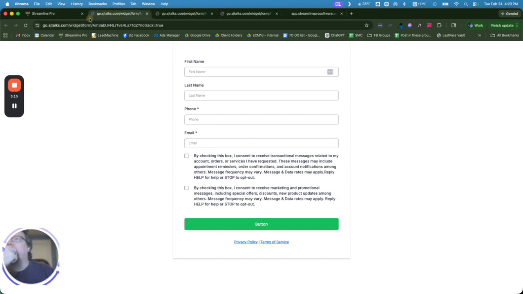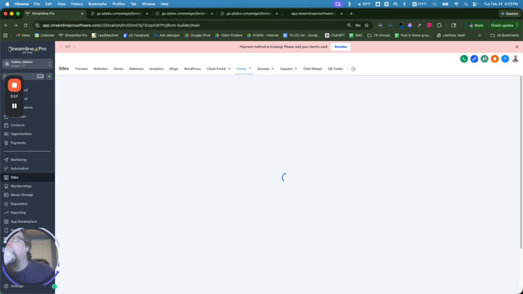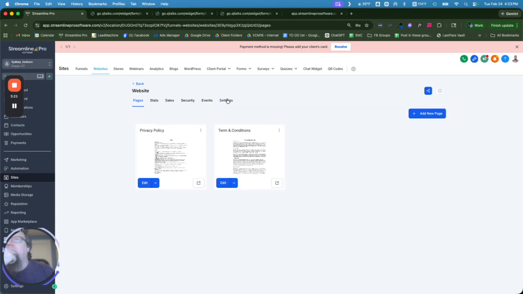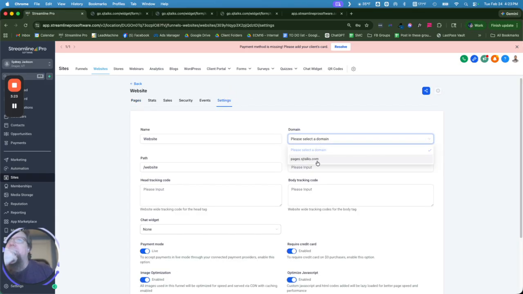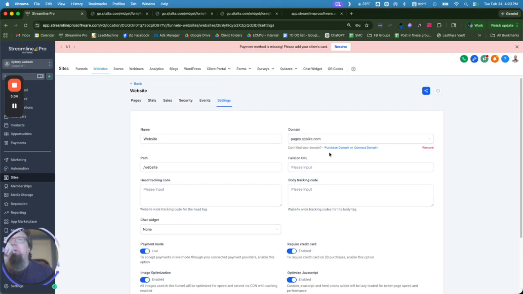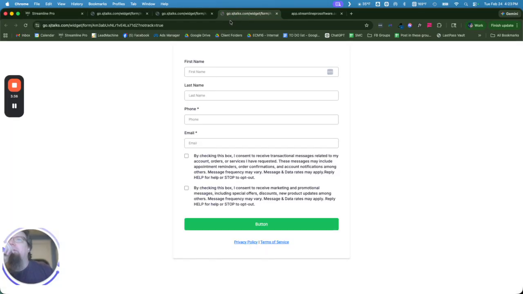And we do need to make sure that we get these sites to get a domain name assigned to them. Let's just double check.